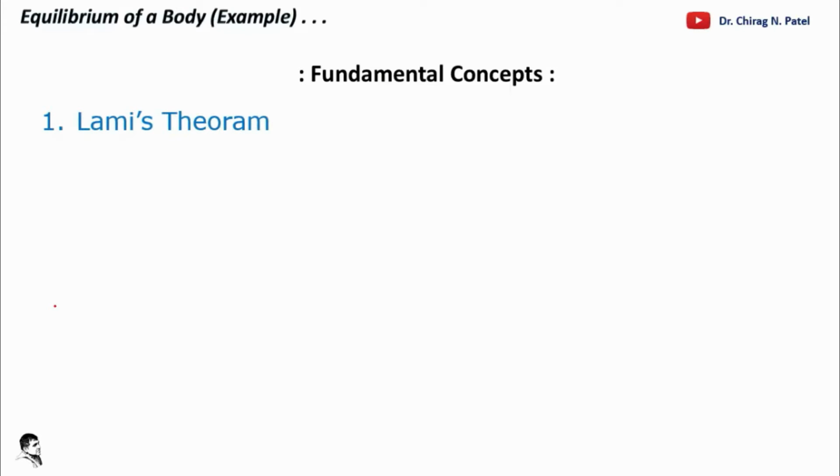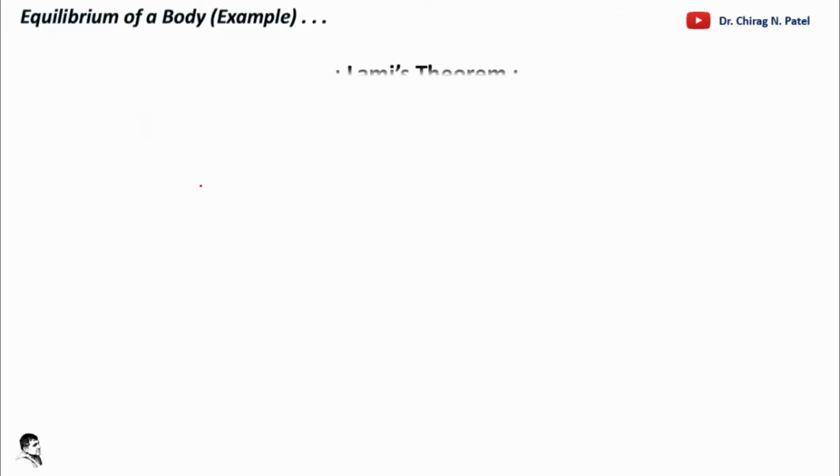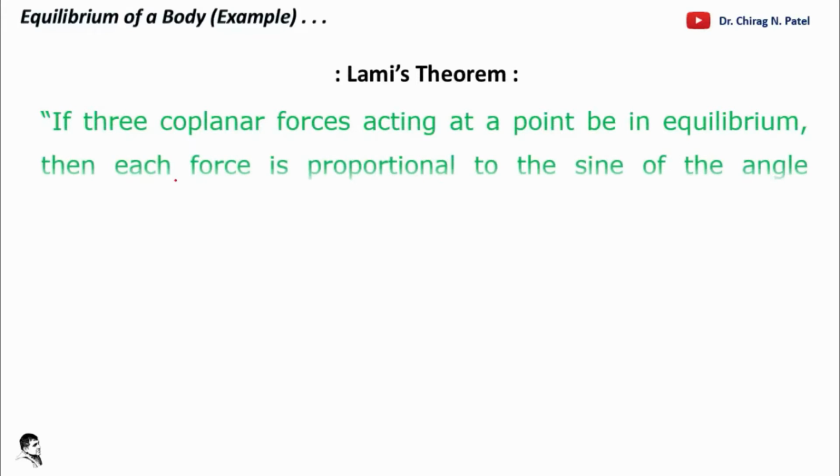First of all, we learned in previous lectures Lamy's theorem. You are required to know what Lamy's theorem is, as it is very helpful to solve examples of equilibrium of a body. The second thing you also need to know is how to draw a free body diagram. So for that, let's take a look at Lamy's theorem.